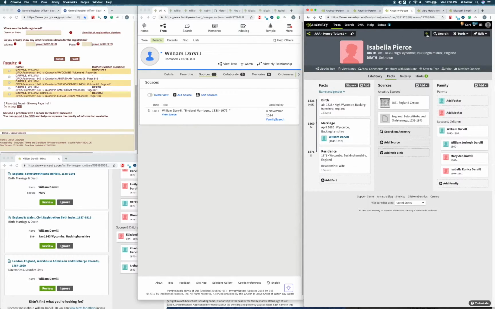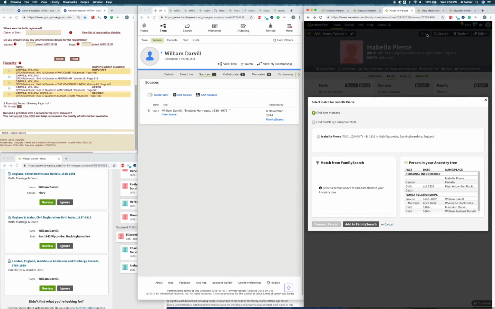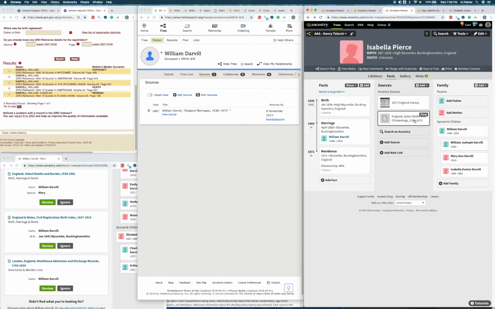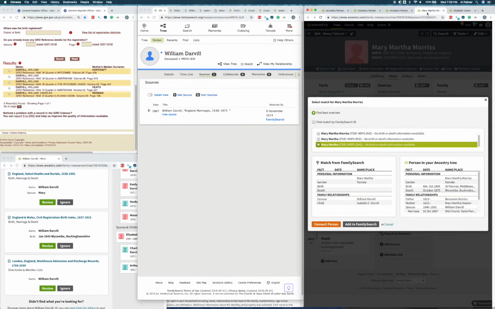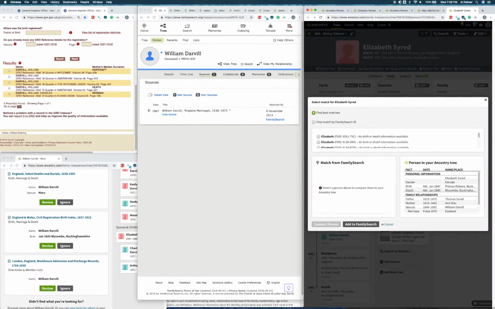Isabella only has 1 match on FamilySearch, and it may be that she's not fully sourced yet. She only has 2 sources. There may be other matches, but 1 is better than none. Martha here has 3, and Elizabeth here has a lot.